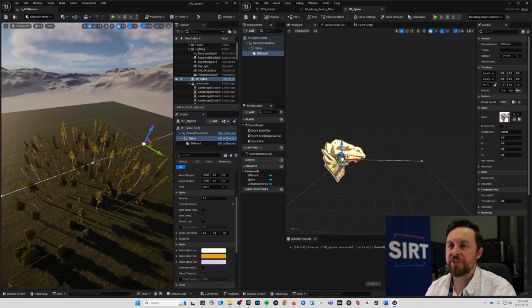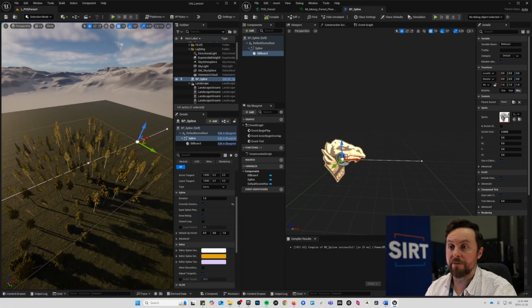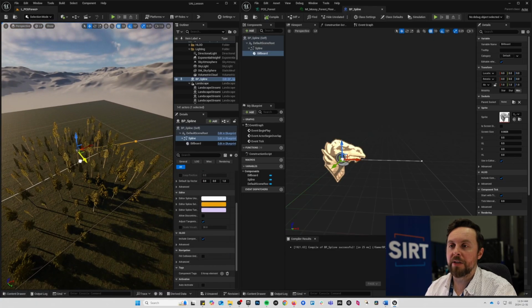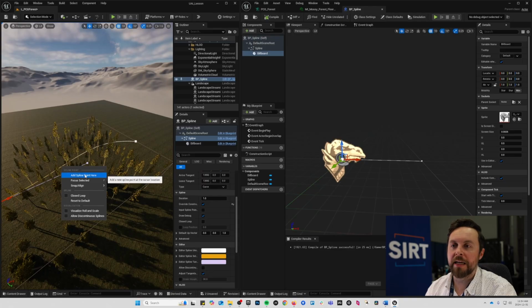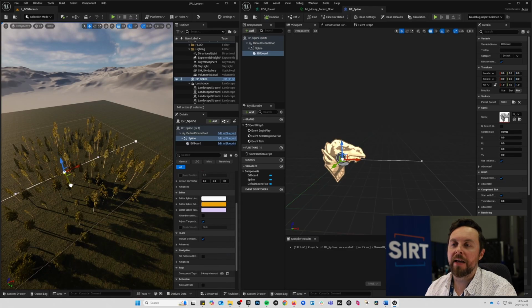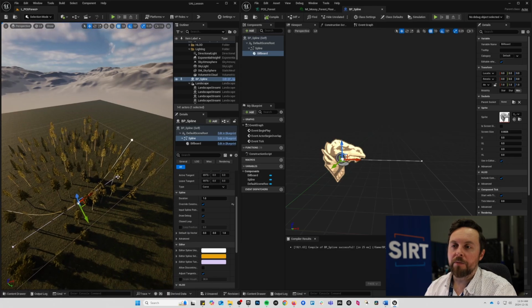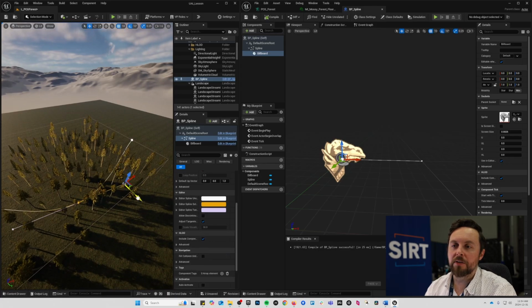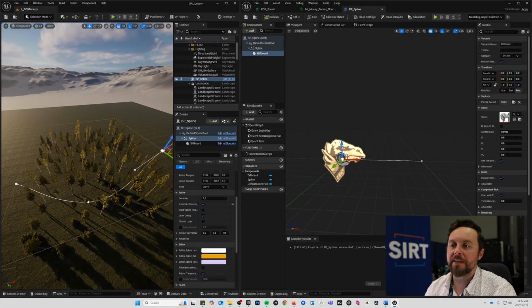Then you'll see I have what I think are called bevels, and I can click on those and use them to curve my spline. I can also right-click anywhere on my spline and add a spline point there, and then move that point as well. Now I can also change the directions and the weighting.